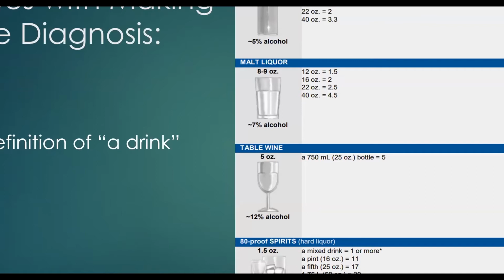Now, these are the standards presented here that are the American standard for what a typical drink is. But when you're talking to a patient, their drink might be very different. So it's important to ask them, what are you talking about, a drink? Sometimes you'll find out that a drink is a tumbler that's 32 ounces. So as you speak to people about their drinking, make sure to clarify what the amount of a drink is to you.